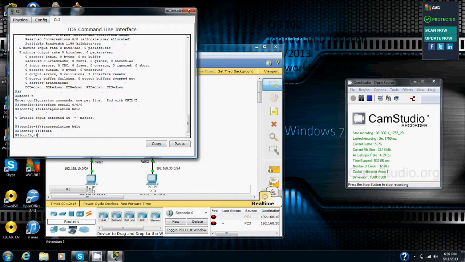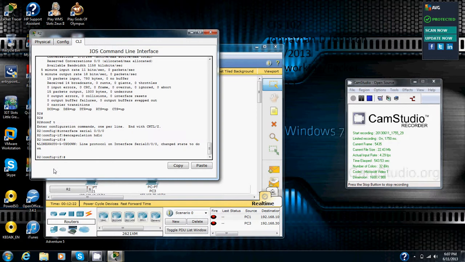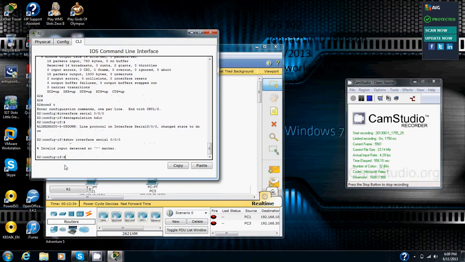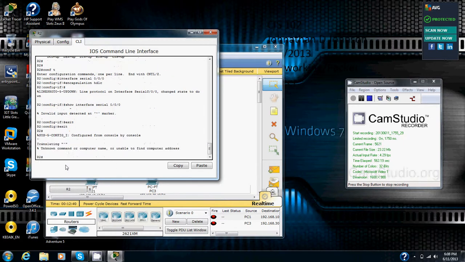Now, what happened to the serial interfaces on router 2? Let's go find out. Click on router 2. Show interface serial 0/0/0, enter. Oh, whoops. We got to go into privileged exec mode first.